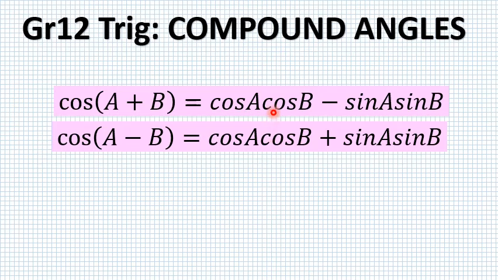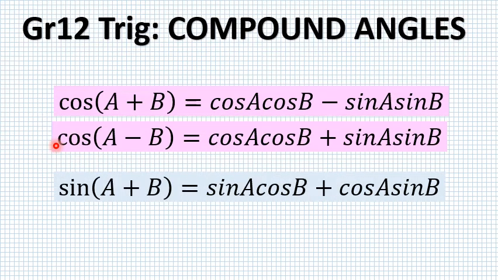Then for sine, so notice how for the cos compound angle identities, you have your coses together, and then you have your sines together, separated by a plus or minus in the middle. So it's always cos, cos, sine, sine. When you see a cos, cos, a sine, sine together, you know you somehow need to apply the compound angle identity for cos.